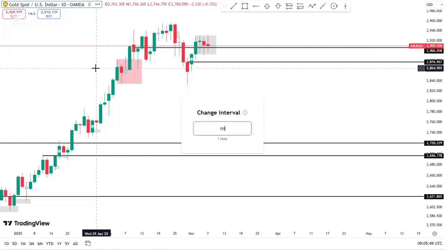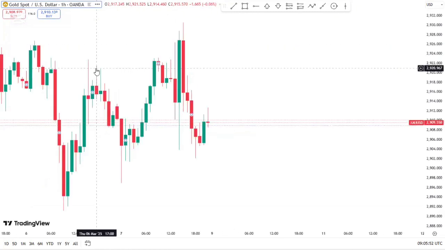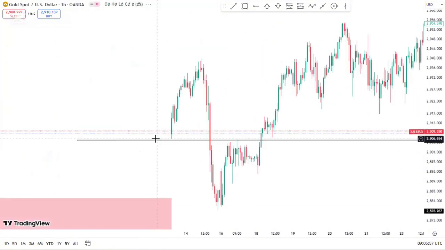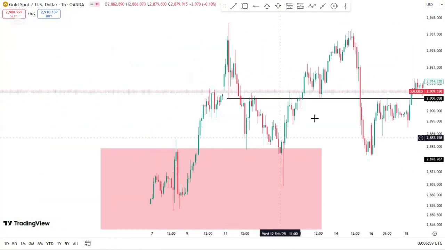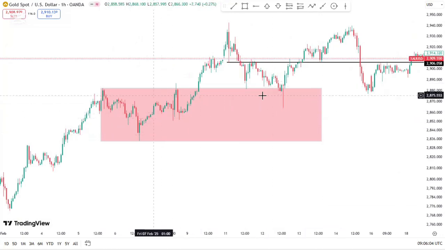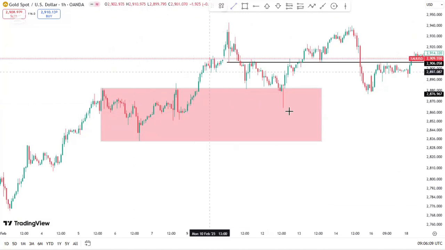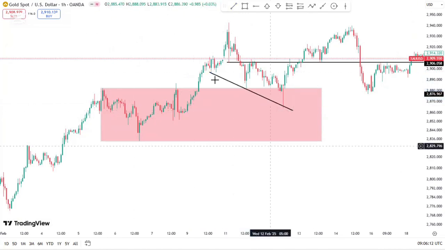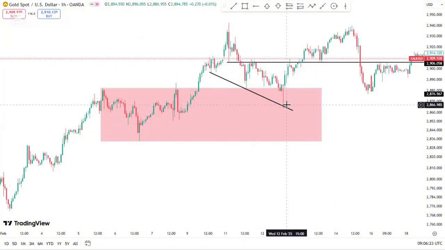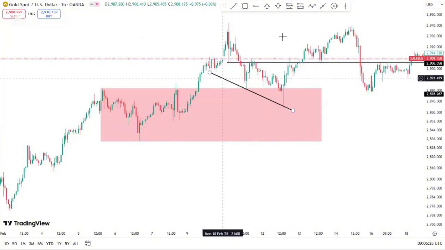I just want you guys to know why I don't prefer to trade on smaller time frames. And if you're trading on smaller time frame, there's nothing wrong. This is 1 hour time frame. How are you going to know what was going to happen to the market there? Let's say you are not trading trend lines. If you want to learn more about trend lines, go and watch my previous video, where I was explaining how I use trend lines and how you can use them to become profitable in the market.